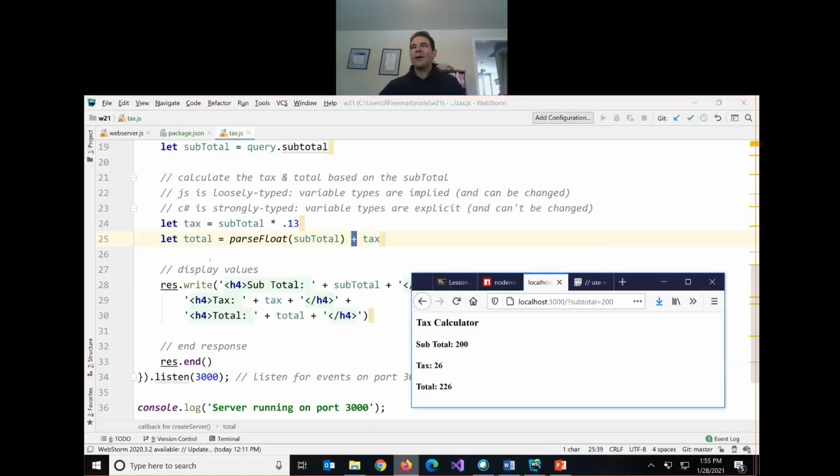Okay, so keep in mind, we're going to come across this kind of loosely typed nature of JavaScript sometimes, where it can cause problems. It won't give us errors when we do this with variables, but we don't necessarily get the results we want if we just leave it up to the JavaScript compiler to interpret our variable types for us. This is one of the challenges with a loosely typed language. So now the values are correct, right? I put in 100. So this is working the way we want it to so far.